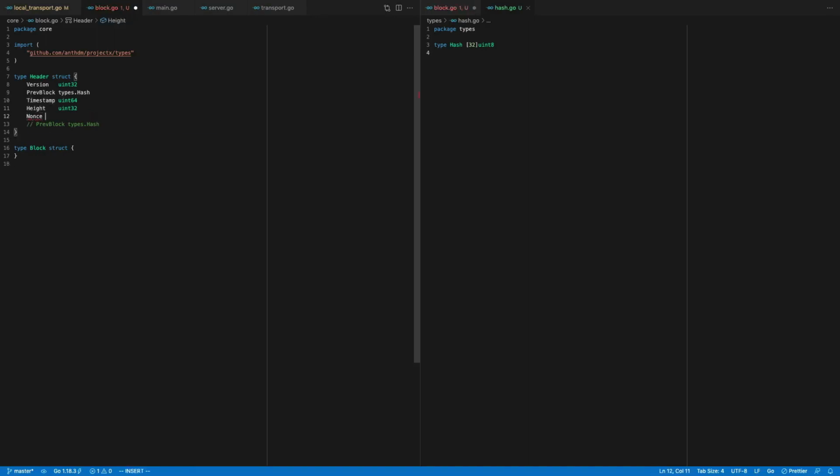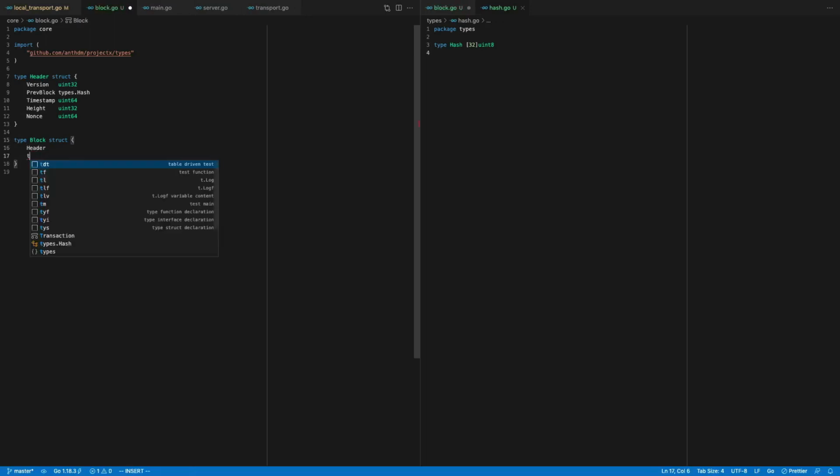Yeah, we need a nonce, uint64. I think that's fine. And then in the block we will say it's a header, and we will have transactions, and it will be a slice of transaction. Yeah, there will be more fields, but for now it's good.